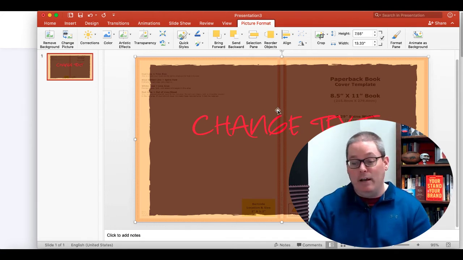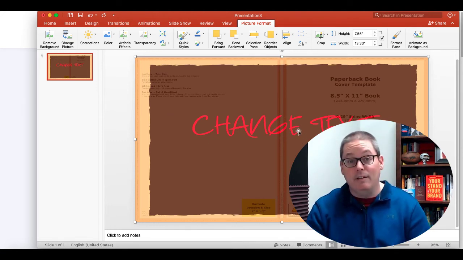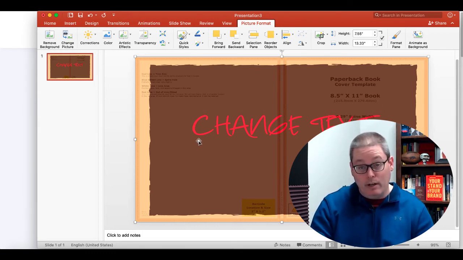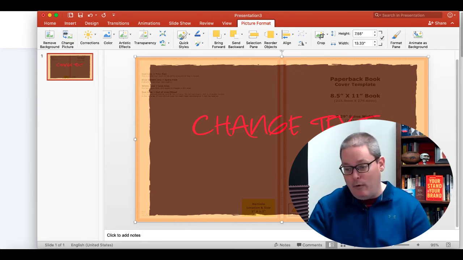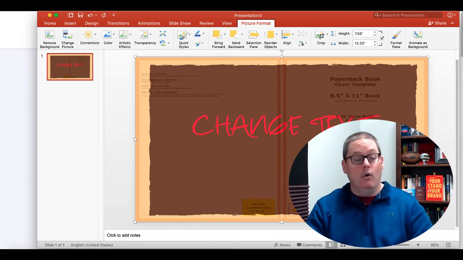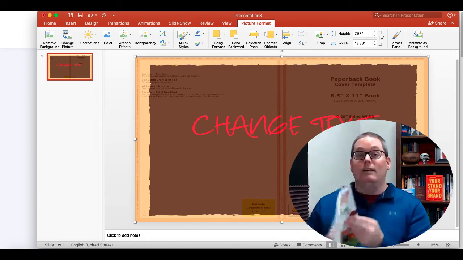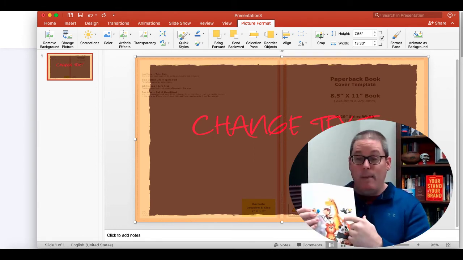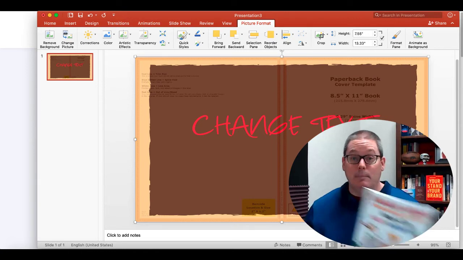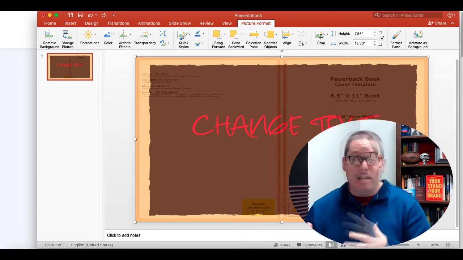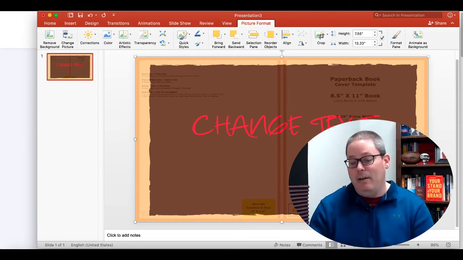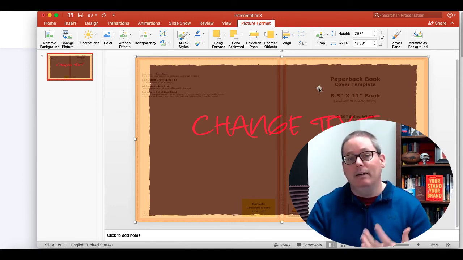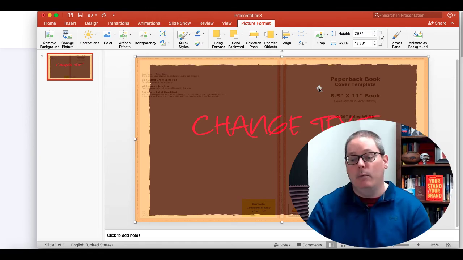Obviously, the text that I created just in the middle of the page is not the way to go. You'd want to change this text and move it over to the back or to the front of the cover to make sure that it's not in that red area that's going to get cut off. Or when the book is created, the book is actually going to fold and you're going to have your spine. So you want to make sure that the text is on the back and the text is on the front. That's supposed to be on the front and the back as you need it or as you want it to look. Okay, so that's how that works. And then you just export that as a PDF. And then you're ready to upload your cover into KDP when you create your book.